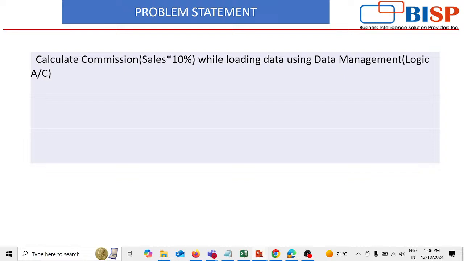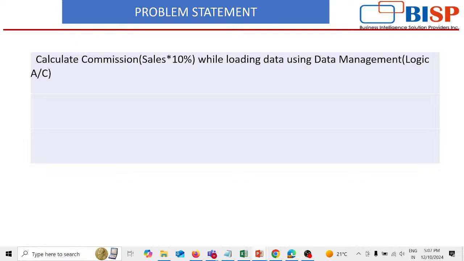So first let me explain what a logical account is. A logical account is a concept used primarily within data management and business rules to simplify the handling and transformation of data between the source systems and the target cubes. It acts as an abstraction layer that enables users to reference and manipulate data without directly dealing with the complexities of the underlying system's dimension structure.